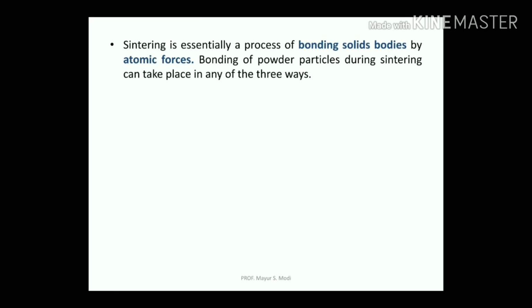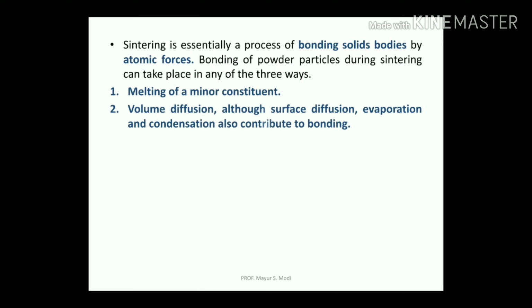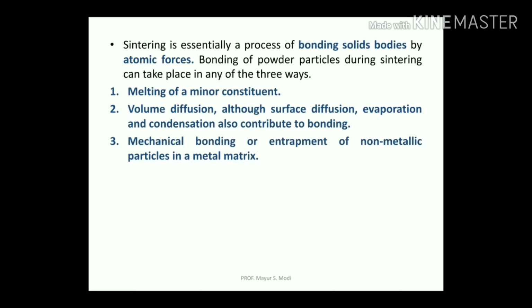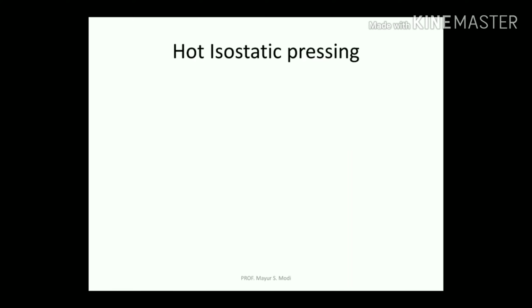Sintering is essentially a process of bonding solid bodies by atomic forces. Bonding of the powder particles during sintering can take place in any of three ways: melting of the minor constituents, or volume diffusion, although surface diffusion, evaporation and condensation also contribute to the bonding. And third, mechanical bonding or entrapping of non-metallic particles in a metal matrix, which will enhance the properties.